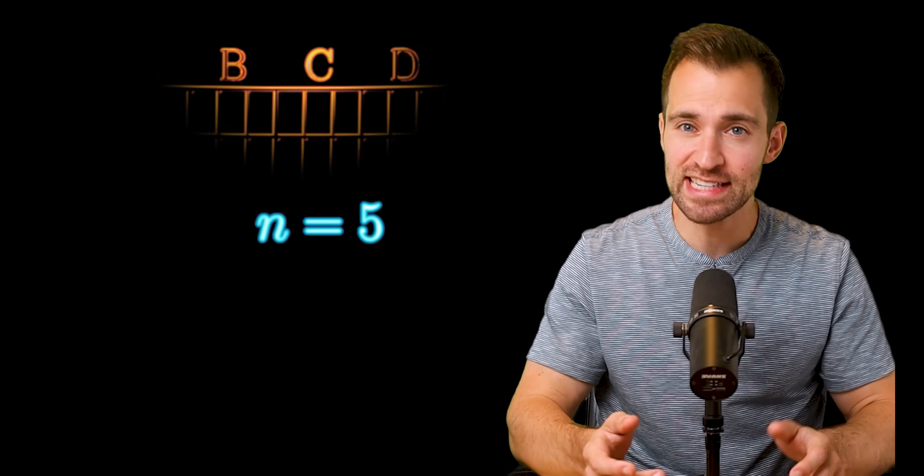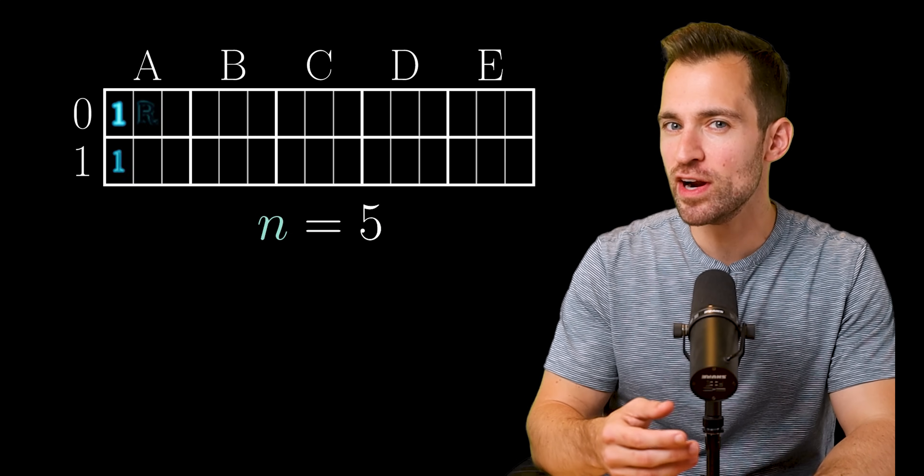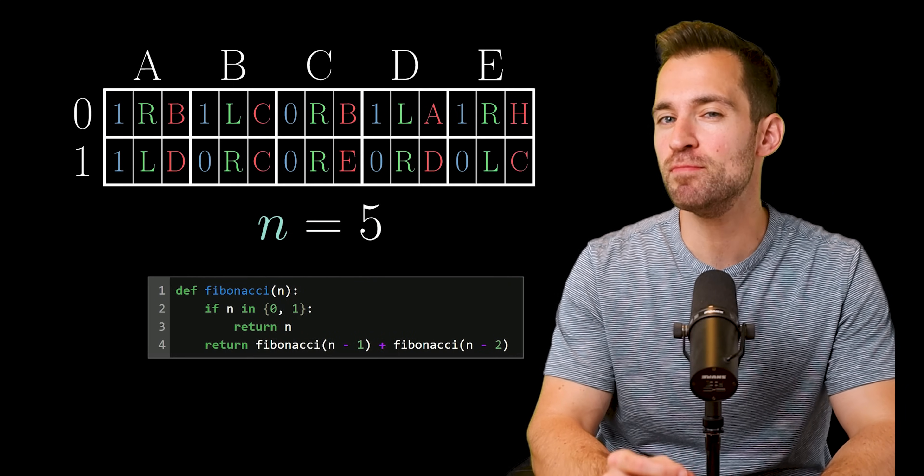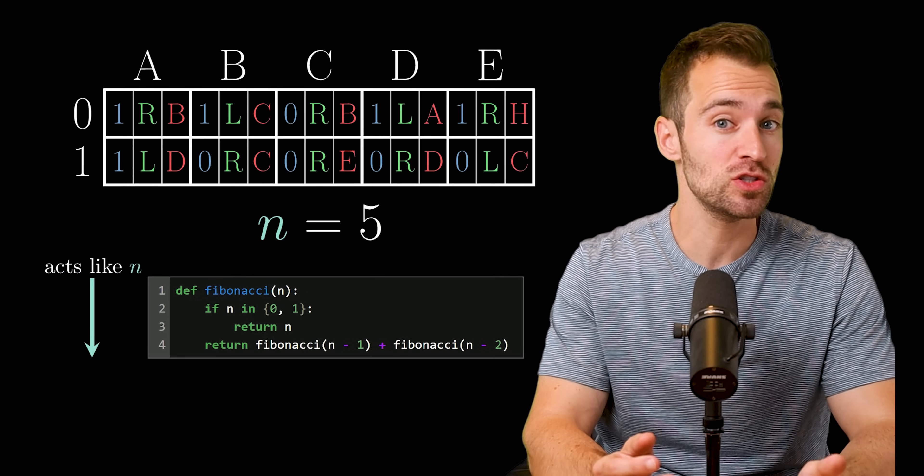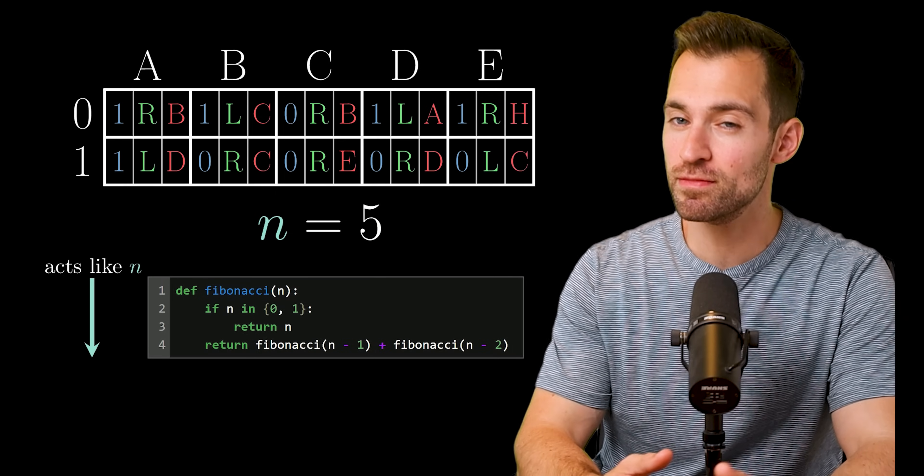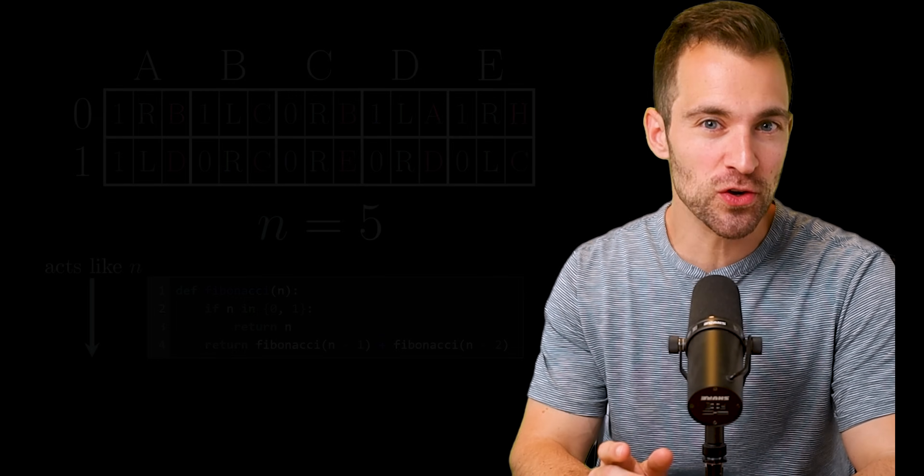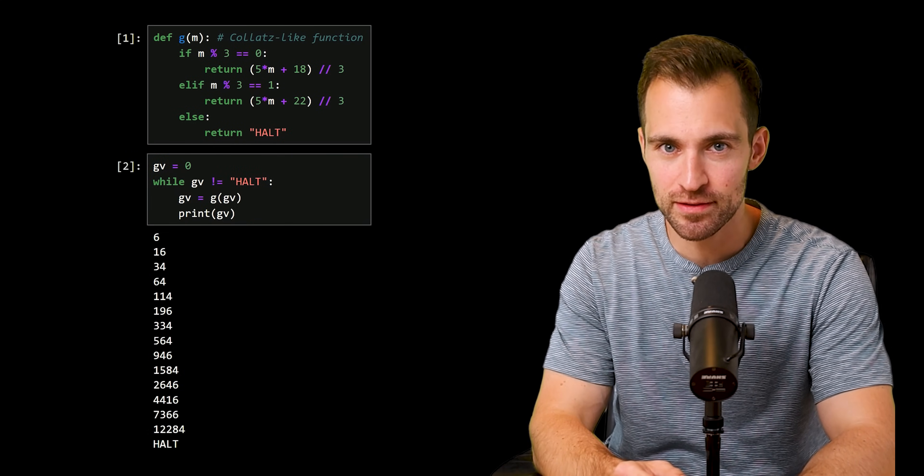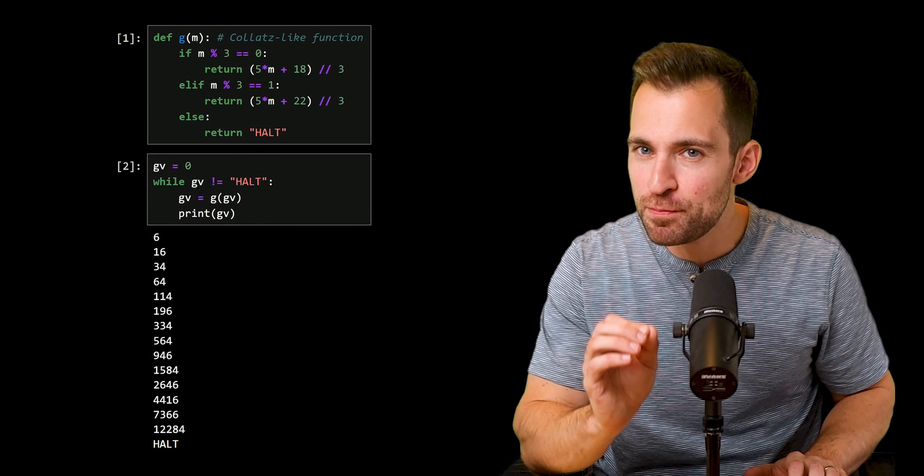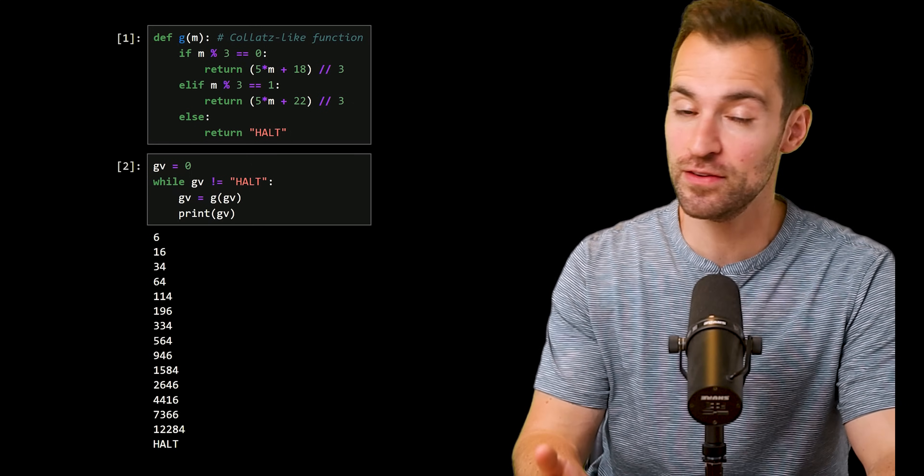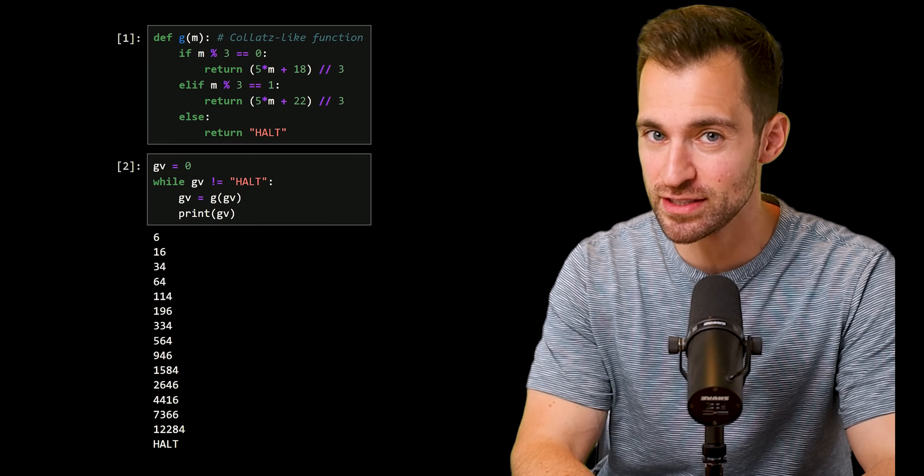And it's this combination of simplicity and chaos that makes it an apex option for the busy beavers. To understand this, let's take a step back. When playing the busy beaver game, we're first given an n, like n is equal to 5. If we think of writing this state table as writing a program, then intuitively, we can think of n as the maximum length of the program. So if n is small, the program can't be very complex. So we need a short program that does a ton of work and then halts. And this is where Collatz comes in. It's short to express, but behaves chaotically. In fact, we know it's the best at doing this, because the busy beavers consider all programs below a certain length. If something was better, Collatz wouldn't have been selected.